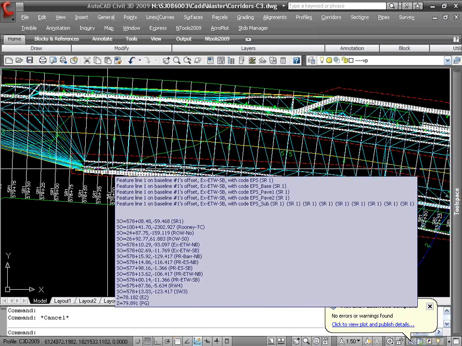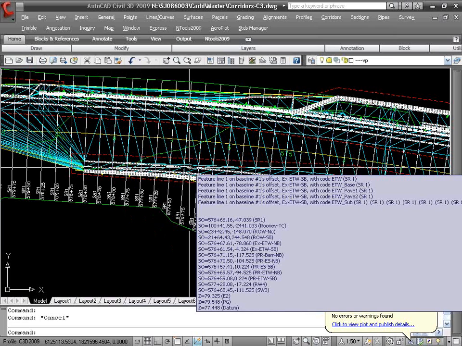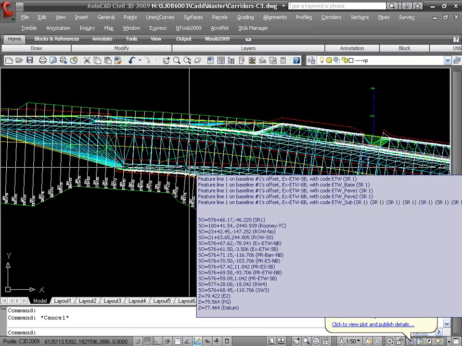All of the widths, everything, like the traveled way and shoulders, are controlled by alignments. They can also be controlled by polylines, but since they already had alignments, that's fine. And that controls all the tapers and so on. The existing edge of pavement is actually used as the insertion point for the offset assemblies. I think that's pretty much the basics of it.